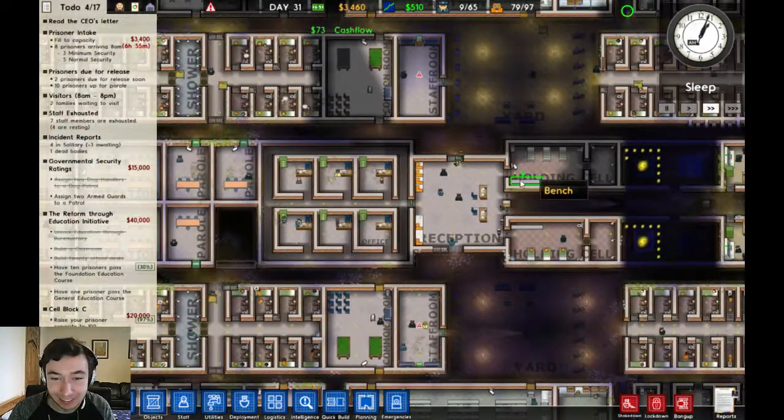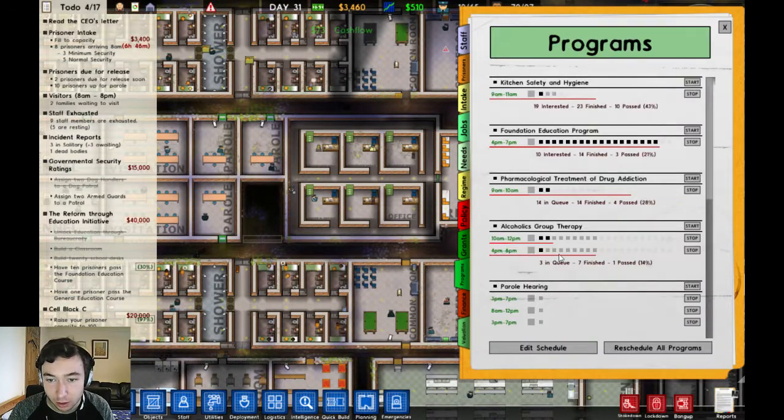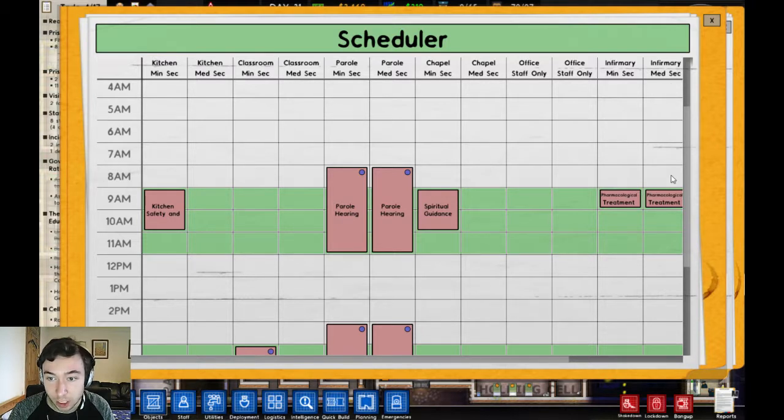How the hell? Do we not have the reform program for the drugs? Maybe she decided not to do it. Yeah. To be fair, there's a lot of people in the queue. Might want to set up another one. We might want to set up one in the medium sec. Yeah, that's probably a good idea. We'll set up one down there.